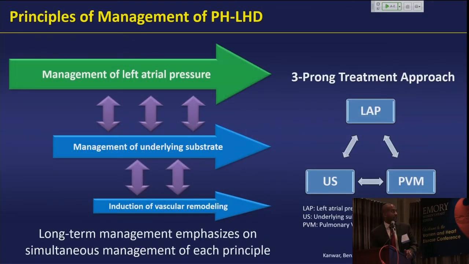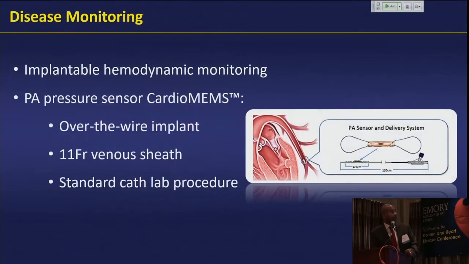That means decreasing the left atrial pressure, and that's where a heart failure specialist may help you out: decongestion, the appropriate use of diuretics. Nowadays, we have some promising data about MRAs and ARNIs. The SGLT2 inhibitors are the rising stars in our realm. So there are a lot of things we can do to address this part of the three-prong approach.